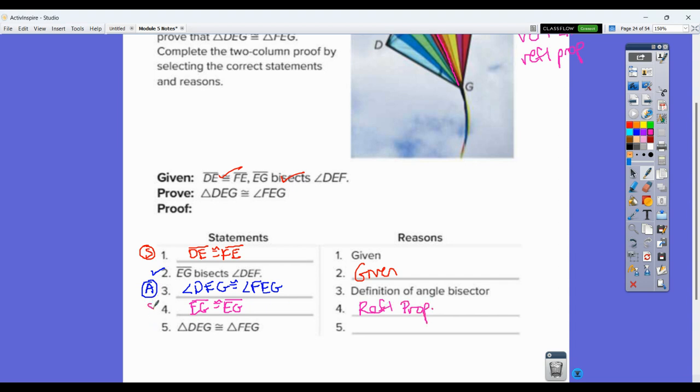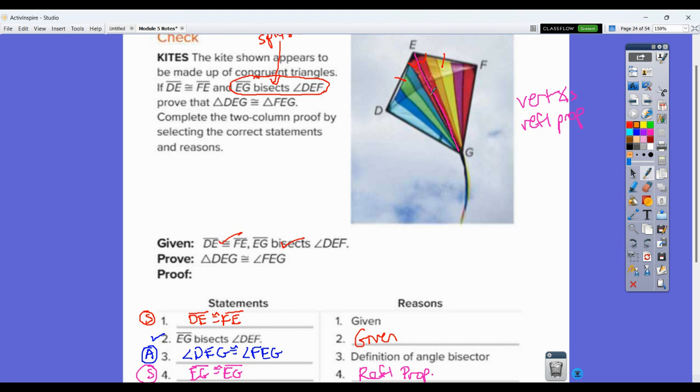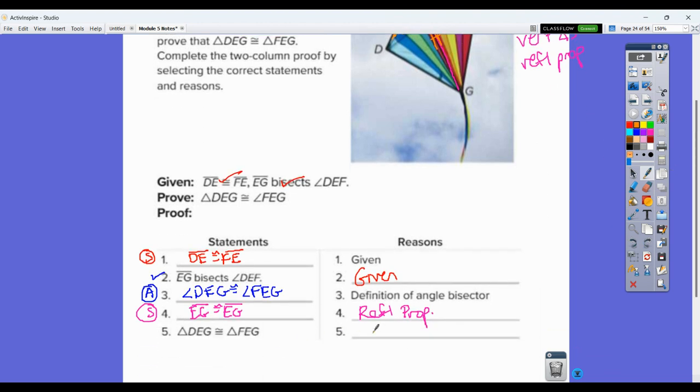I'm going to put a little S over here. The reason I did that is because I checked this step off, because that led me to step 3. And now I have an S, an A, and an S. I can go to my triangles being congruent because now I have 3 statements with parts of a triangle that are congruent. Those happen to be 2 sides and the included angle. If we think about these sides, that angle we're talking about is included between them. So we have side angle side that allows us to state that these triangles are congruent.